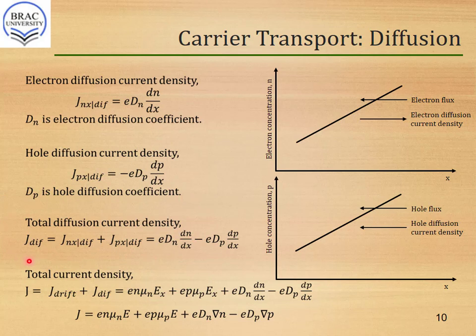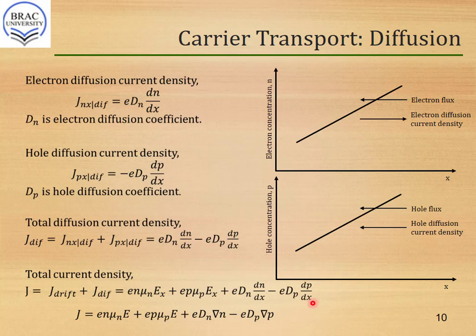Now the total current density is the sum of total drift current density and total diffusion current density. As we are considering the x direction only, you will be familiar with this part. This is the drift current density in the x direction, E n mu n Ex. Ex is because now we are considering the electric field in only the x direction, Ex instead of E. Same thing for this term. And we also have our diffusion current density, this term. This is in only the x direction.